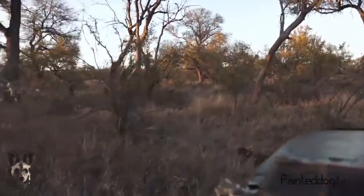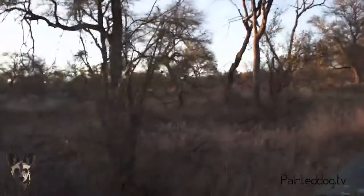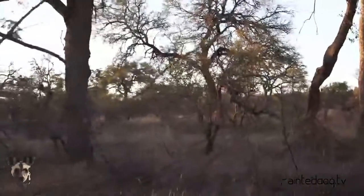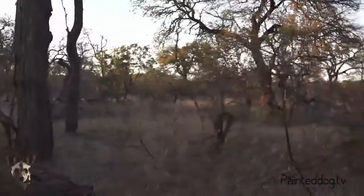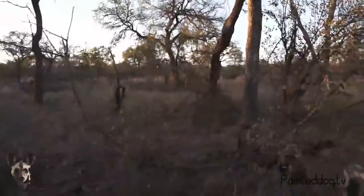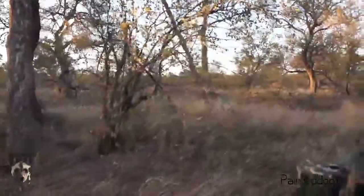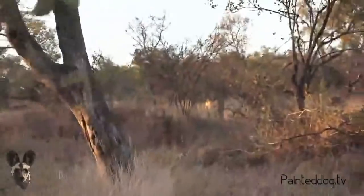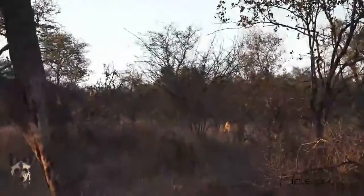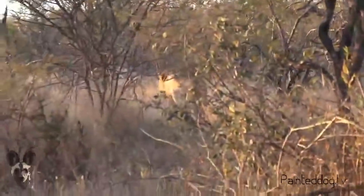And I'm just going to try and get us into a spot where we can. The lions are off to our left. But now, of course, when following big cats hunting, you don't really want to be behind the action. You want to be ahead of the action. So that's why, if possible, and this bush is making it quite possible, we don't drive directly behind them. We drive off to the side of them. And you should see Taylor McCurdy in her EcoTraining Land Rover quite shortly.